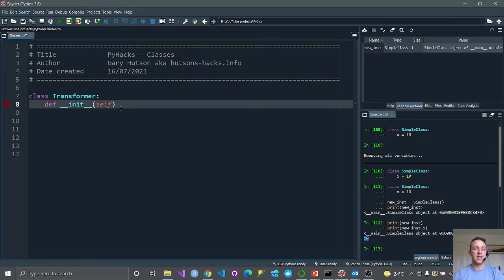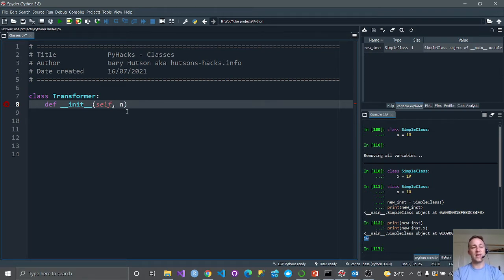As I've described earlier, attributes are properties about the class, and methods are things that do things within that class. So the print function is an example of a method. It prints something out to the console. For a transformer, it will be adding damage, taking damage, printing out the current damage level. And that's what we're going to explore now. So just remember that every class needs this self statement.